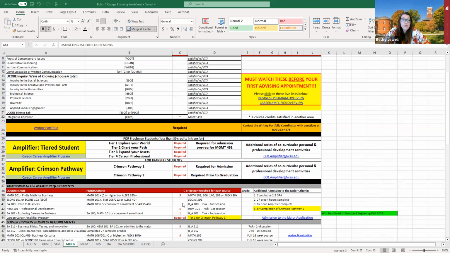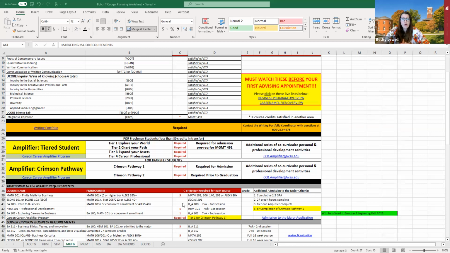Okay, now if you're working with an older planning worksheet, maybe you haven't met with your advisor for a semester or two, you really need to be using this planning worksheet in combination with the academic progress report to go through and delete the credits in the column for courses that you have completed. So please watch the academic progress report video that is available on your BA 102 assignment to learn more about using your academic progress report.